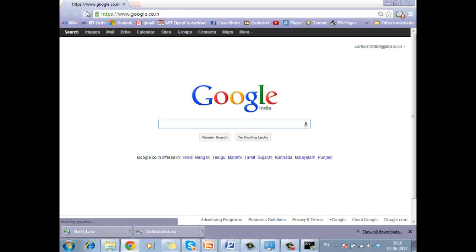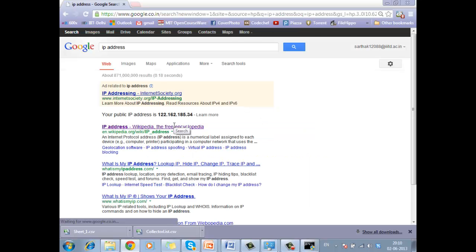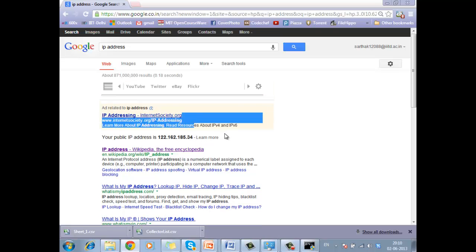Let us try. See, Google is still working. Now let us try something new. How about typing IP address on Google? When we type IP address, we get something that Google gives us automatically, that is 192.162.185.34 for this specific computer as a public IP address.